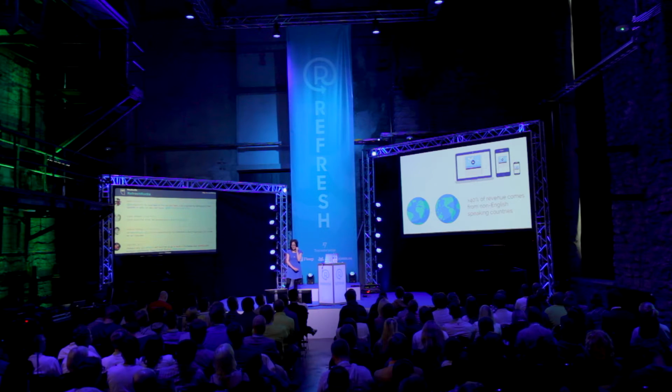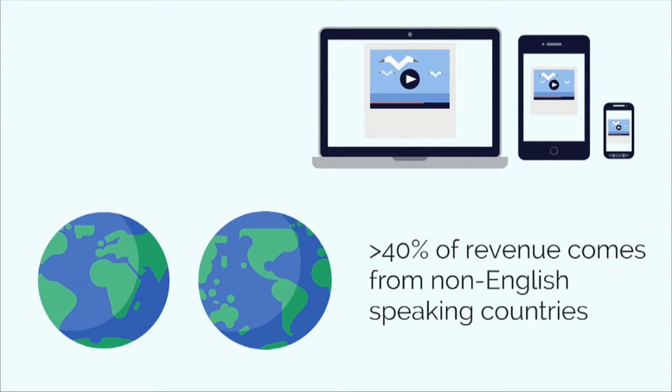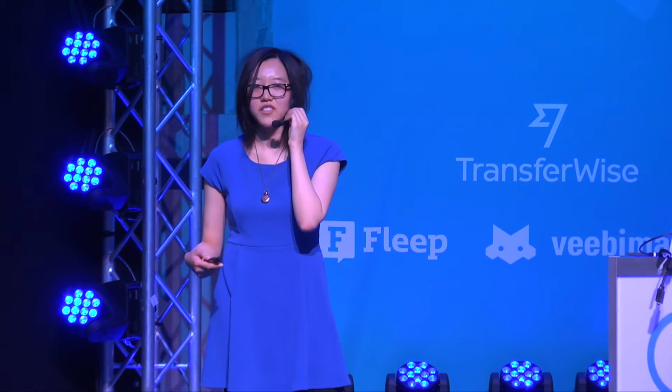Here's a fun fact. More than 40% of Prezi's revenue comes from non-English speaking countries. So it's really important for us to make sure these customers can read what we publish on a web page. And even if a user is from a country where English is a commonly spoken second language, there are going to be people who are more comfortable reading things in their own native language.